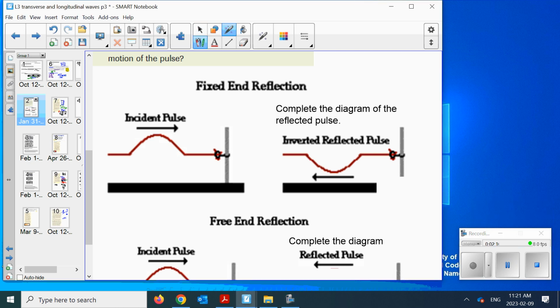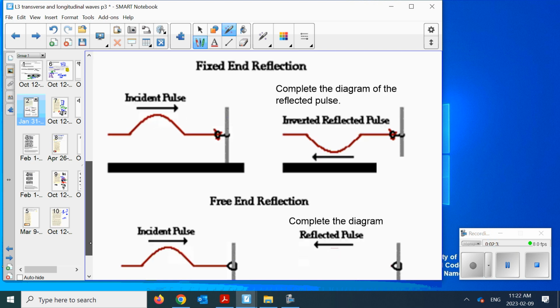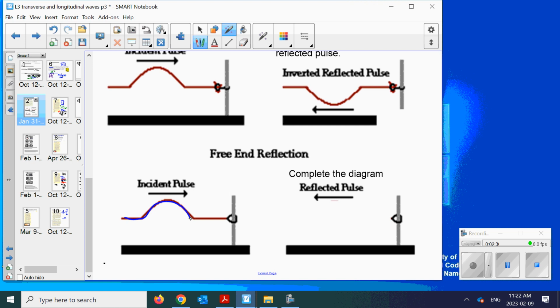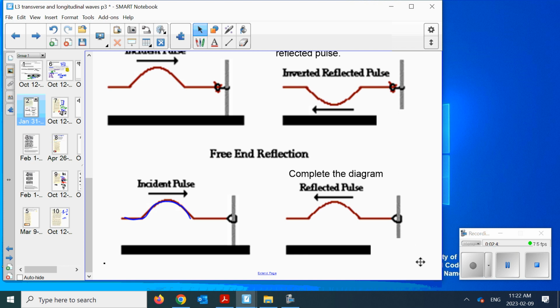People are drawing in that if you have a fixed end, somebody's holding on to the end of the spring, this pulse comes in, hits the end, it returns on the opposite side. I'm just recording this. When I did this in the stairwell and nobody was holding on to that spring, the pulse is positive, up, right, it returns on the exact same side. So when it's a free end, that's represented, you can see there's a loop on a stick, right? That's how it's returned. Same side. This is important.